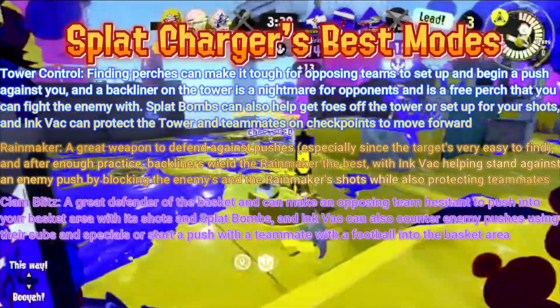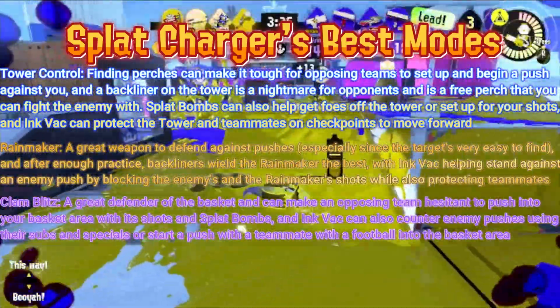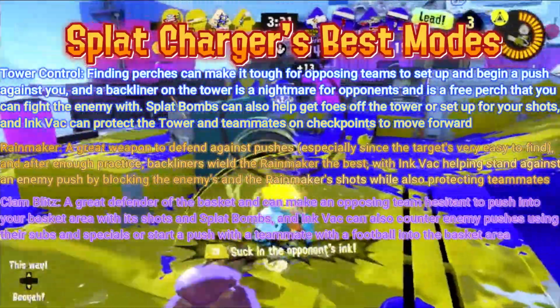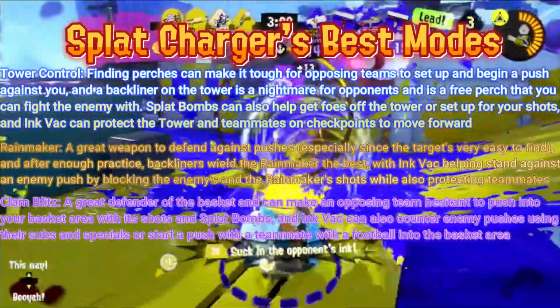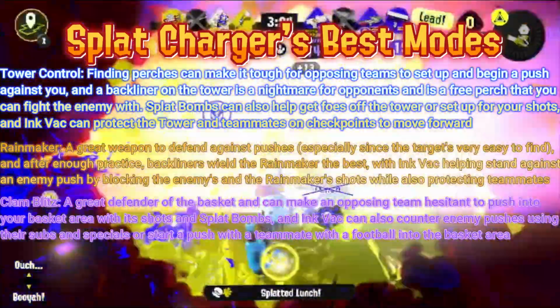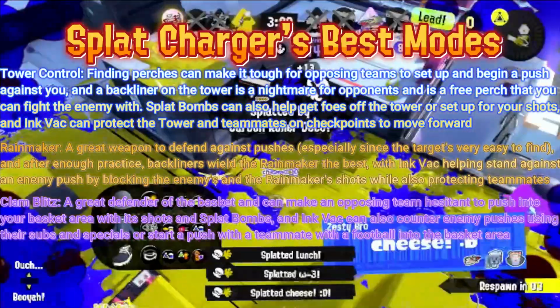Clam Blitz is a strong mode for it too, as it's a great weapon to defend the basket and can be something that makes opponents hesitant to push into the basket area without proper support, with Splat Bombs being a good manipulation tool, and Inkvac can counter enemy pushes using their subs and specials to get to the basket or to cover a teammate trying to get in with a clam.